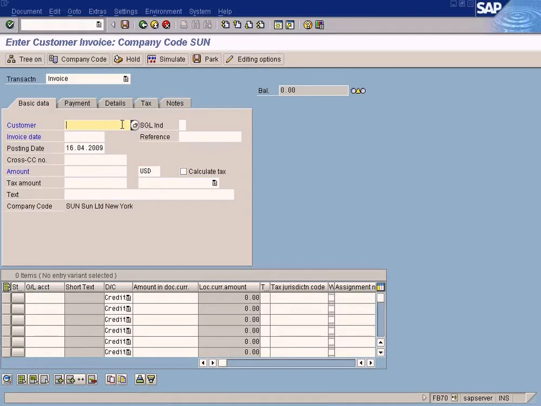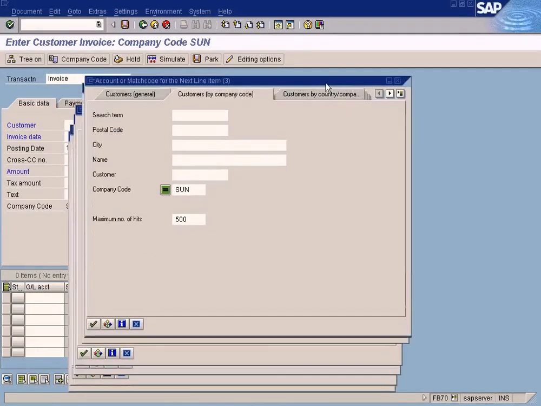For customer you can see it, because if you see this icon, it means that the values for this field should come from a predefined list. This one you can enter randomly, you don't need it to be from a list. But this customer is normally from the master data, and you will see this kind of list.